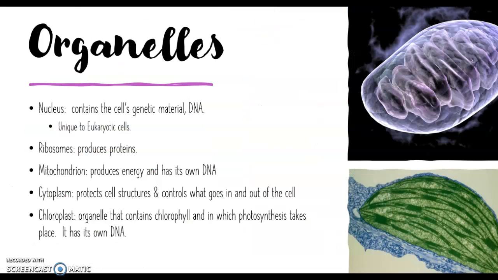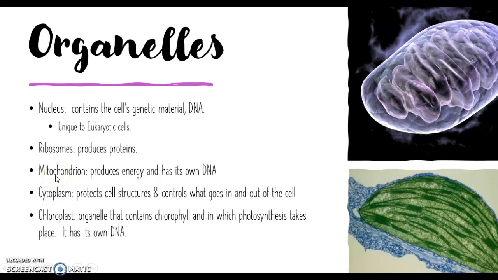All right, so here's another thing I want you to copy. So you press pause and go ahead and copy this. These are the organelles. Now, there are more organelles than this. We have the nucleus. It contains the cell's genetic material, DNA, and this is unique to the eukaryotic cells. The other type of cells don't have it, the prokaryotes. They have ribosomes. Okay, prokaryotes have that. It produces protein and also hormones.